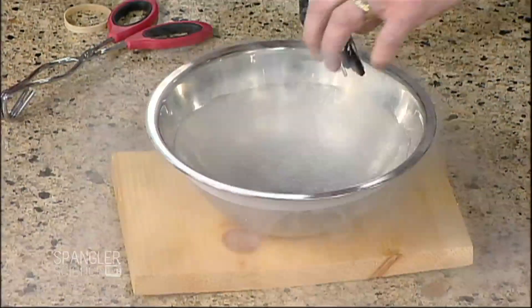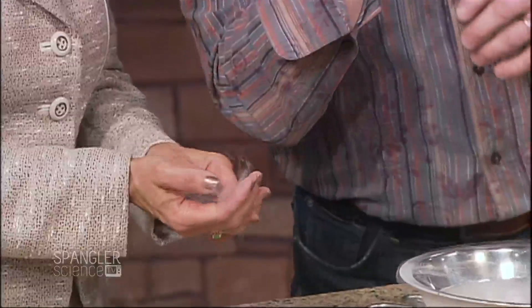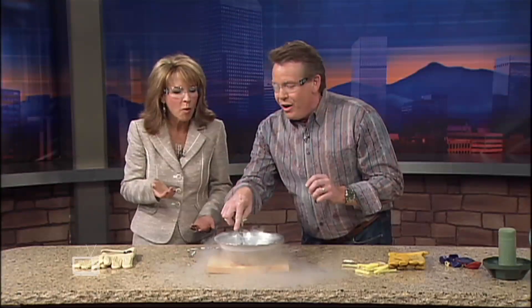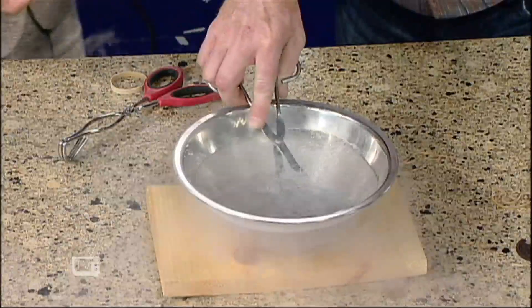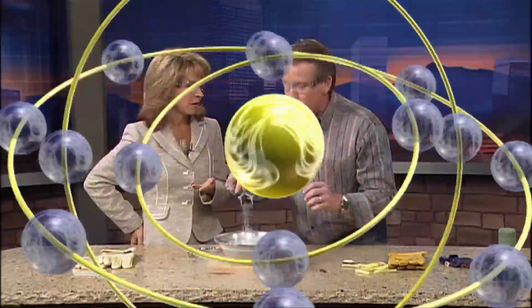You really don't want to eat the food when it's frozen like that because it's awfully cold, but let me show you what happens — only with a trained professional. We're gonna put it in our mouth and chomp. There are lots of different uses for liquid nitrogen, including freezing wedding cakes, which I think is a tremendous amount of fun.